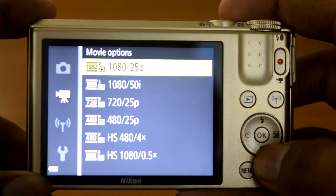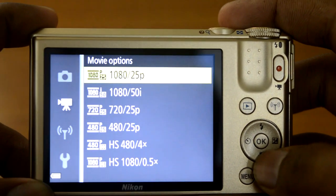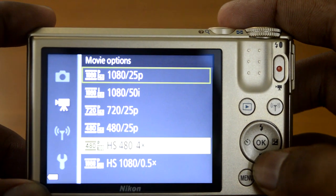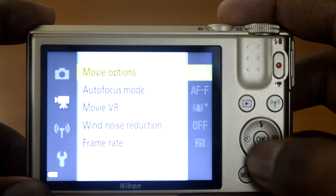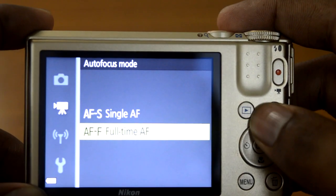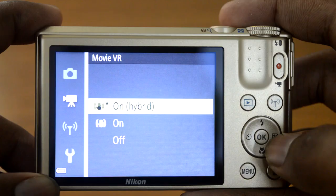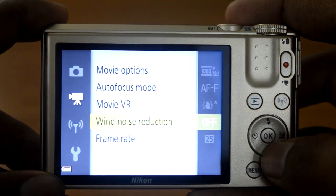Next comes the video options. You can capture videos at 1080p 60i, that is interlaced mode, and 30p. I would suggest you to use it at 1080p 25fps as I found it to be better than every other option. You can control VR and AF mode also. The wind noise reduction provided is no good.